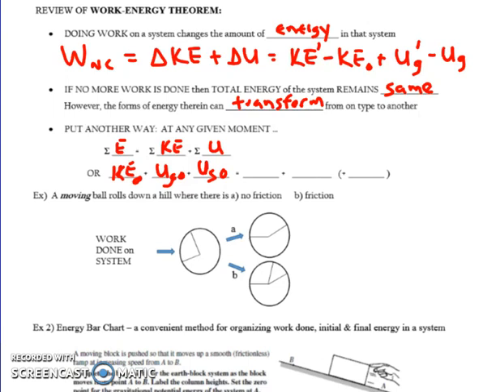Then we're looking at an event some point later. It could be a roller coaster going through a bunch of hills. And we ask what's going on there. Again, we only have to consider what energy or energies it has at that position. So that might be some kinetic energy still, but a different amount. It could be gravitational potential energy. It could be some elastic potential energy. And then if there is a non-conservative force like friction, we might also generate some Q. So I put that in parentheses because in some problems it won't be there and in other problems it will be. It needs to be made clear.